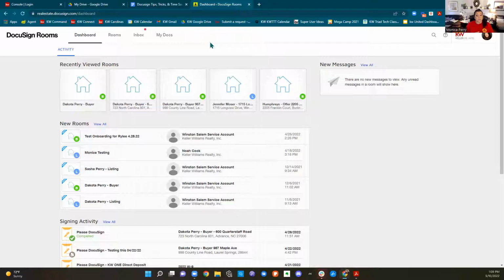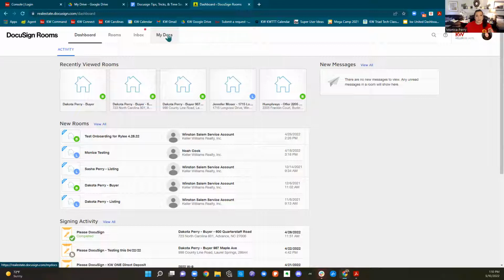However, if you plan to transact between now and July 1st, it will be a huge time saver for you to go ahead and at least set up a few of your templates. So now that we are here, we are going to come up to the top and click on My Docs.